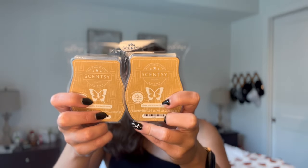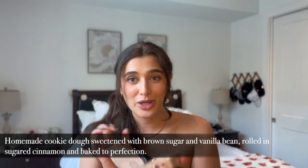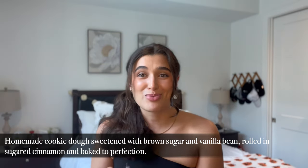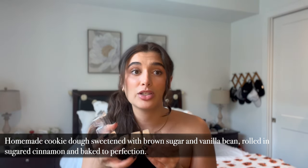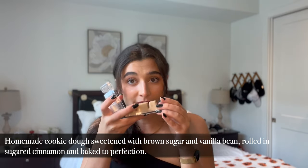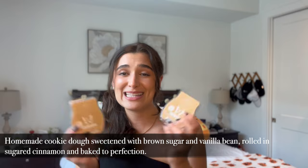I think I had this one last year around wintertime — this is Make Me Snickerdoodle. What a cute name. I did get two because I think I'm going to give one to my mom. She really enjoys a cookie snickerdoodle kind of scent. This smells like brown butter cookies rolled in cinnamon sugar baking in the oven. The bottom is super cinnamony — that is so good. My mom's gonna love this one. I'm really glad I got two so I can share this with her, and I'll probably pick up another one when I do my Christmas order in late November.